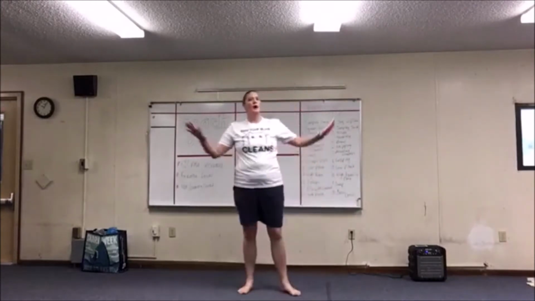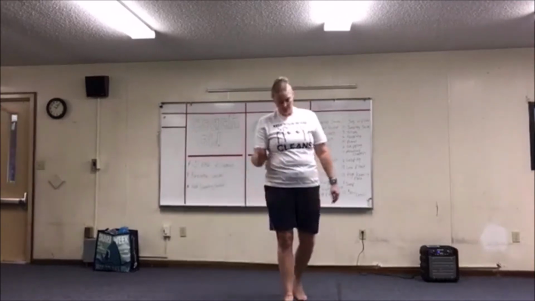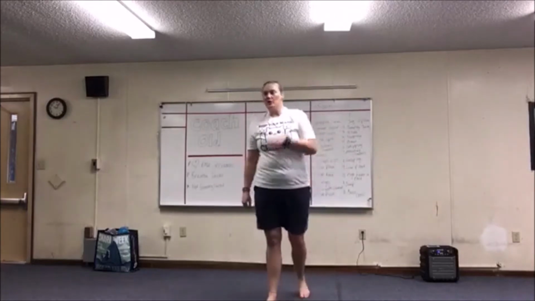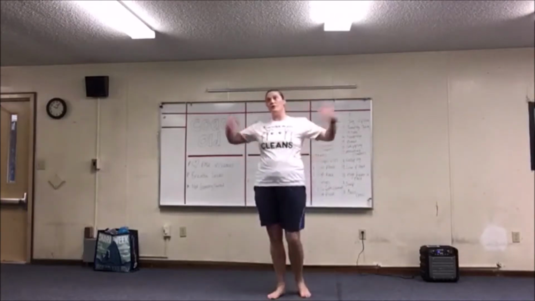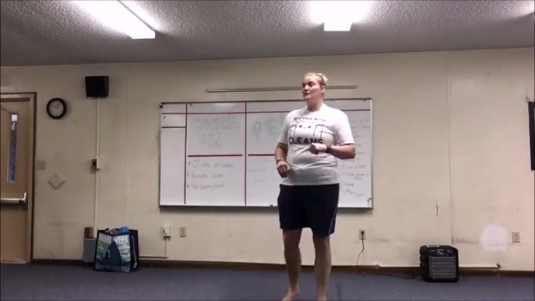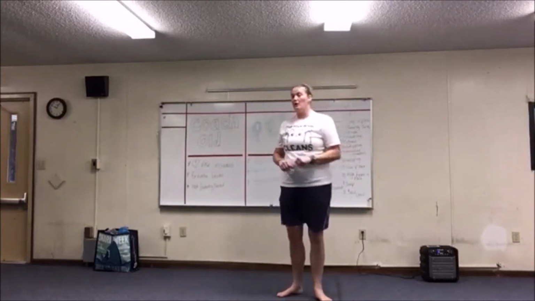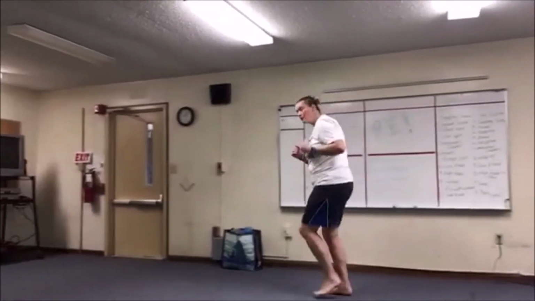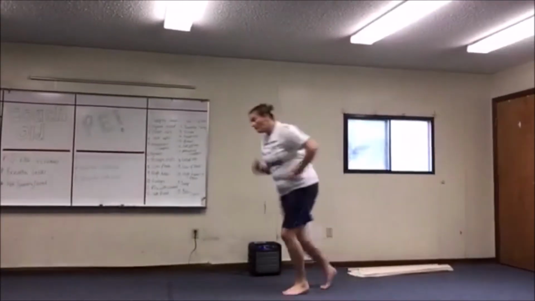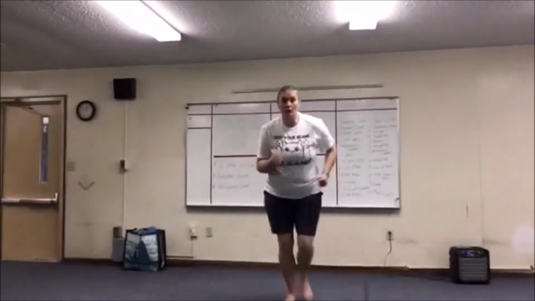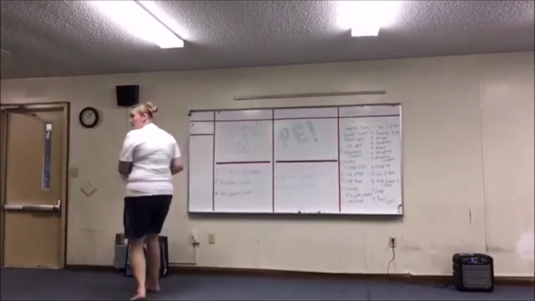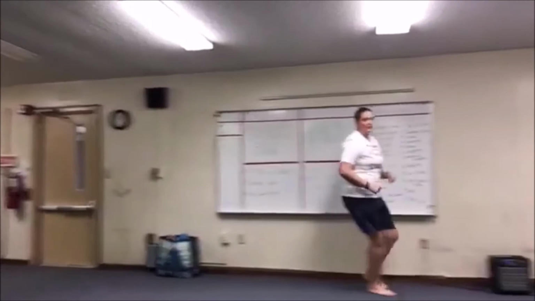Now, I probably have a bigger space than you do, and that's okay. If you have a small space, that's okay. So, cheetahs can run fast. If you have a really big space, you can run fast. If you have a small space, we're going to run slow. So we're going to be a cheetah, and we're going to run in a straight line, because we're a cheetah. But you know what? I can also run straight forwards, because I'm a cheetah. And then I can run across, because I'm a cheetah. And then I can run straight again.